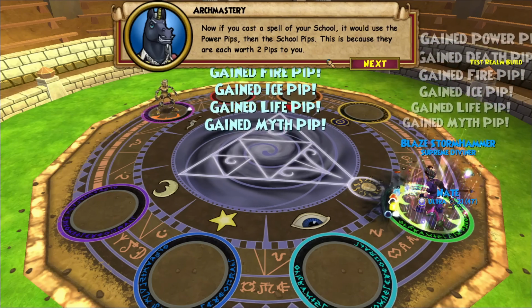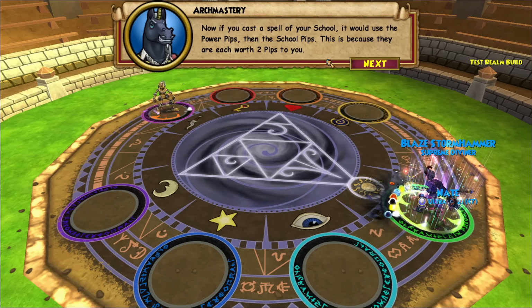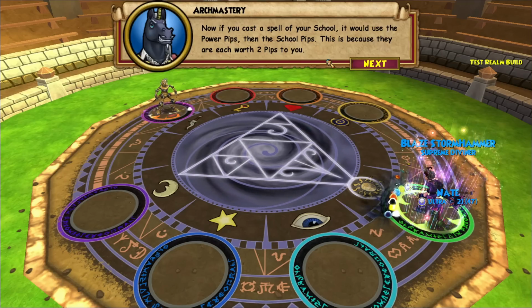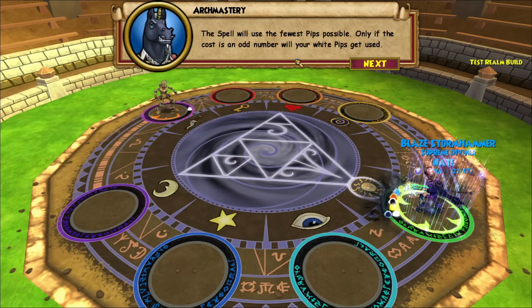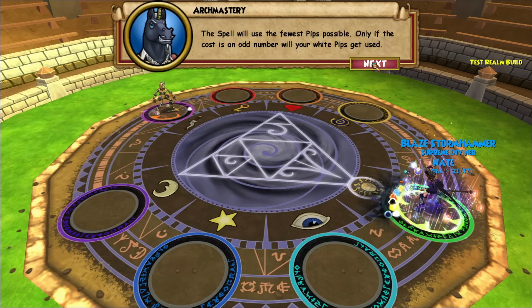Now, if you cast a spell of your school, it would use the power pips, then the school pips. This is because they're each worth 2 pips to you. The spell will use the fewest pips possible. Only if the cost is an odd number will your white pips get used.